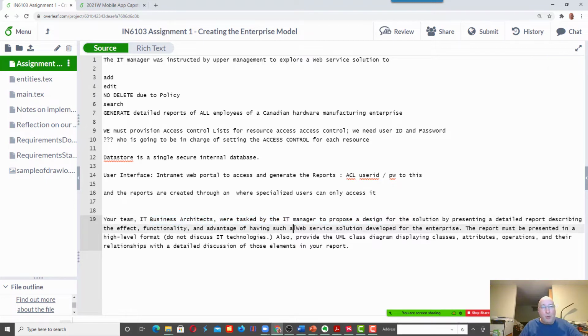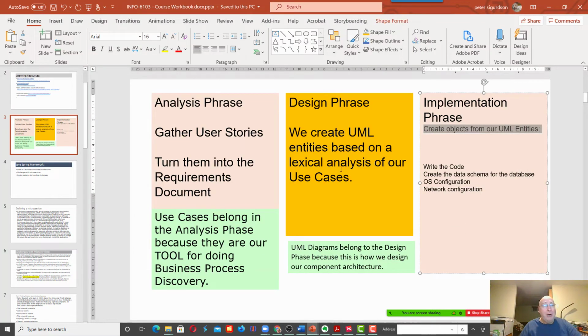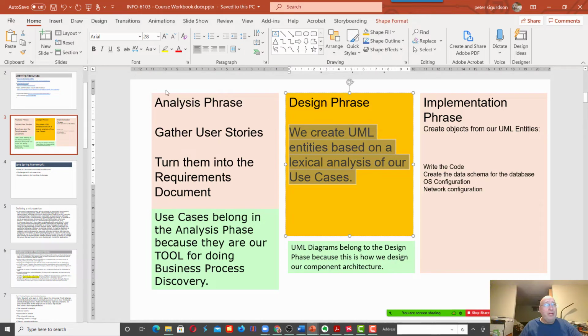And the advantage of having a web service solution developed for the enterprise. Well, if it is wrapped up in unified process, it is a web solution architecture. Why? Because UML, remember we said this last week, we don't want to know about the implementation.